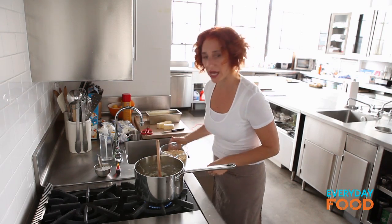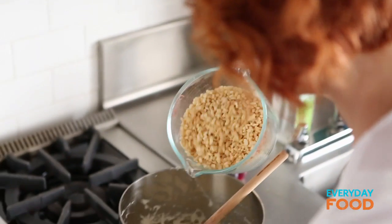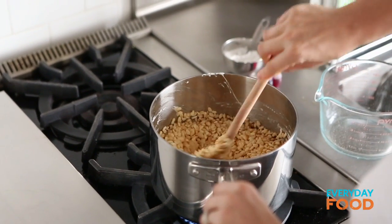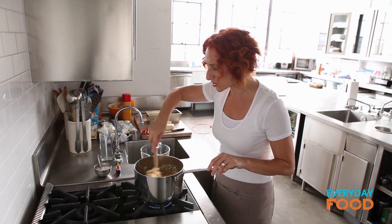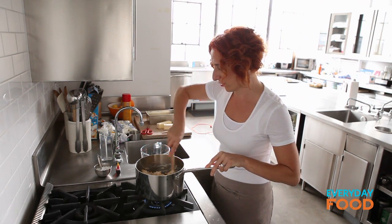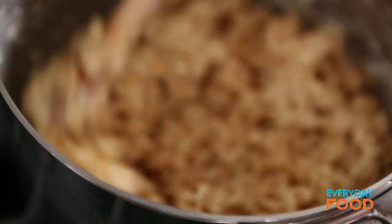It's now melted, and that's time for the Krispies to go in. Just pour them in. This is one of those things, it's so funny, like people make these all the time. I almost never make them. But when you do, people go crazy for them. That's it. I mean, if you call that making something.